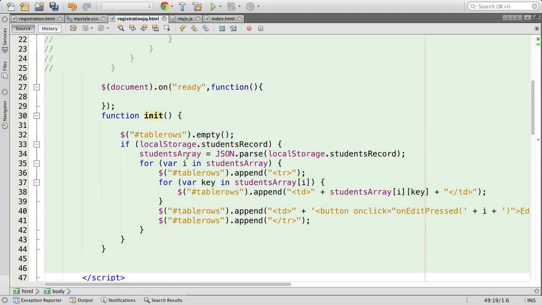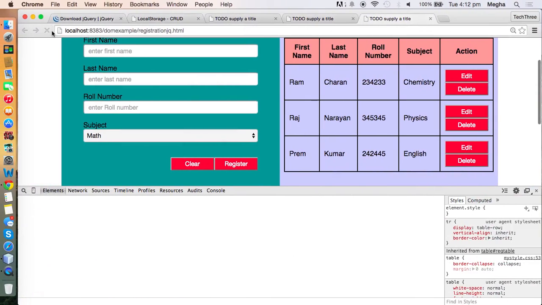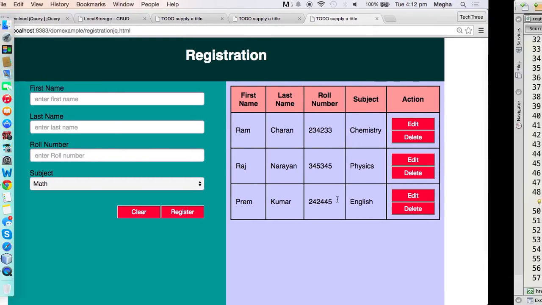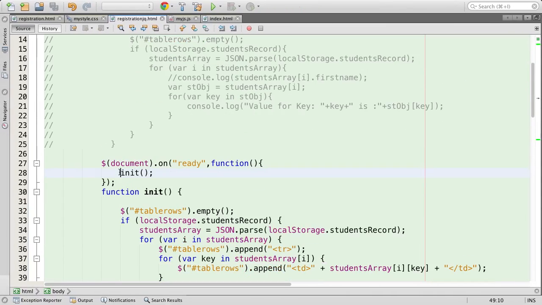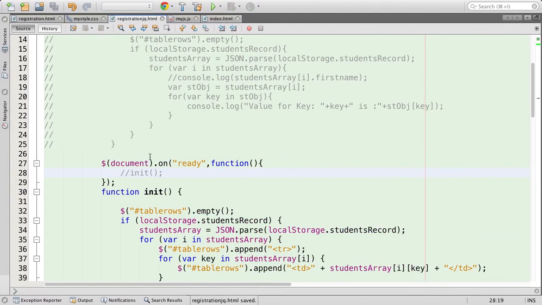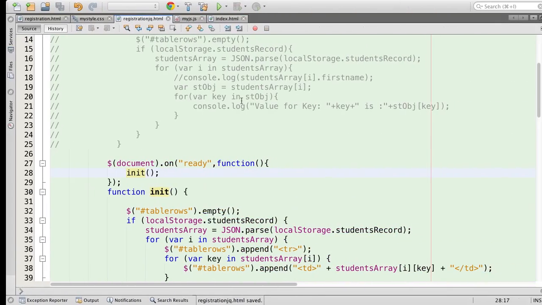I'll let you know what I'm trying, but let me see if that works. Works, I think. Okay.